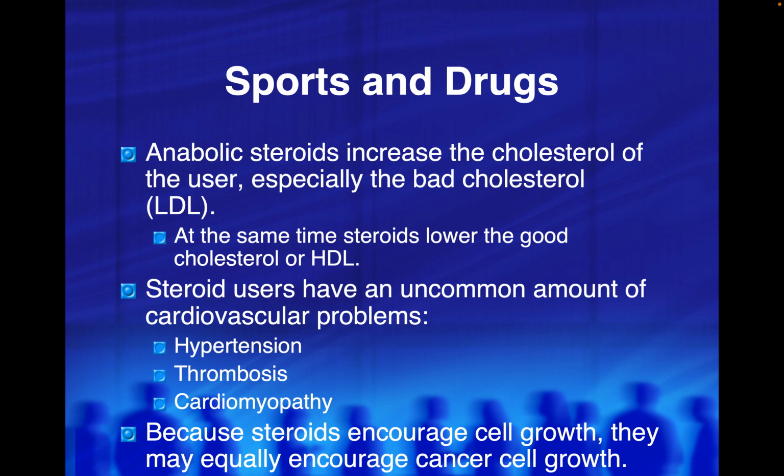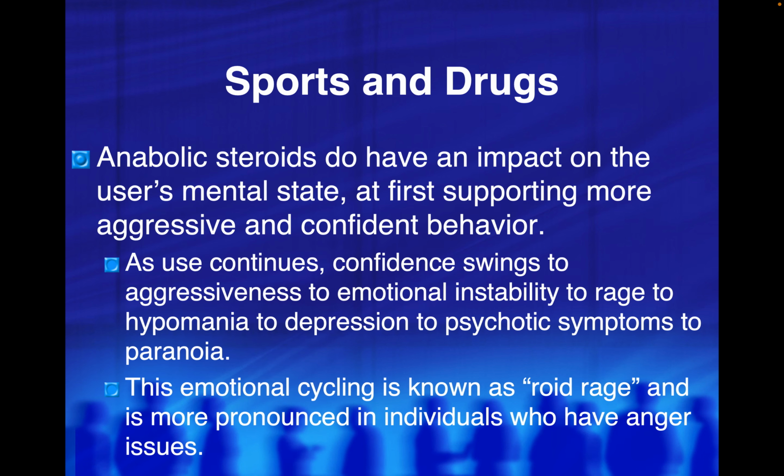So if you know of any power lifters who take steroids, a lot of them don't make it past their 40s or 50s. Anabolic steroids, a lot of it has to do with cancer, a lot of it has to do with heart problems. Anabolic steroids can get into your liver as well.